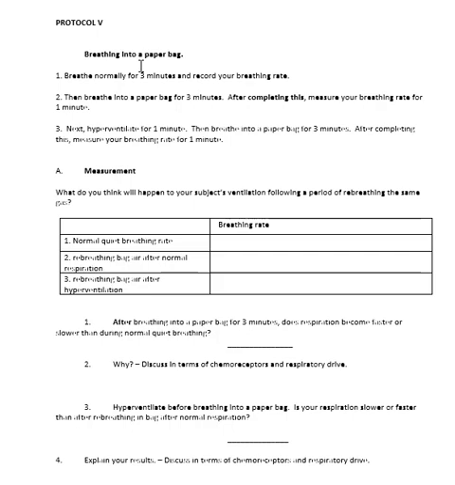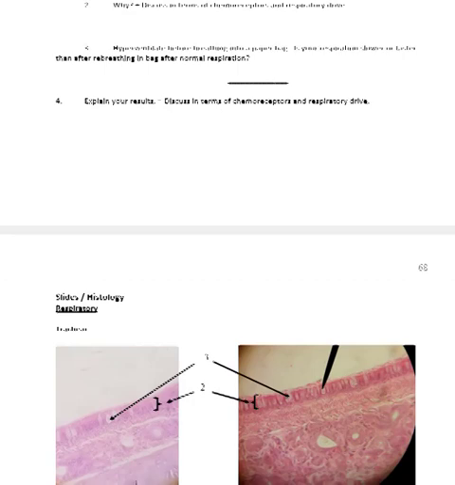The fifth experiment is breathing into a paper bag. If someone is hyperventilating due to intense emotion and threatening to faint, make them breathe into a paper bag — re-breathing your air will negate some of the problems from hyperventilation, and hopefully you can talk them down while they're busy with the bag. Protocol 5 shows what happens if you breathe into a paper bag before and after hyperventilation, and asks you to explain your results in terms of chemoreceptors and respiratory drive.